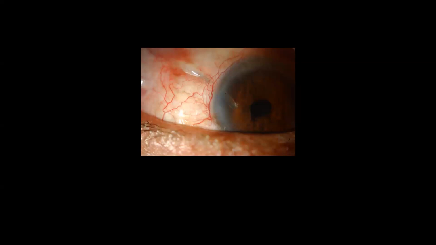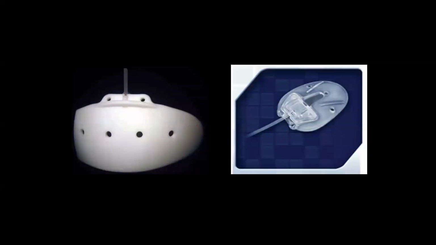So if you have a dim red reflex, what would you do for the patient? You cannot see the retina. Of course, do a B scan. Let's say because of a dense cataract, we must do a B scan to assess for endophthalmitis. Good, yes. Okay, thank you very much, Doctor.